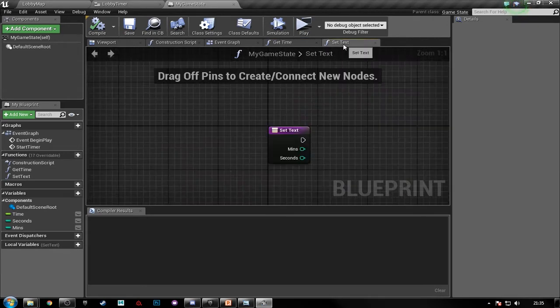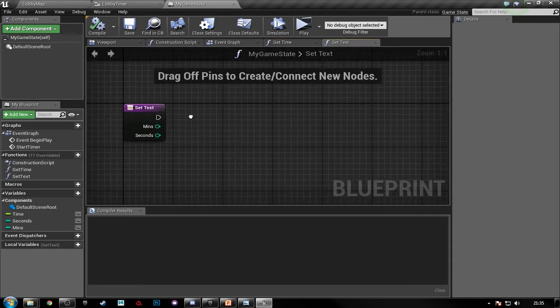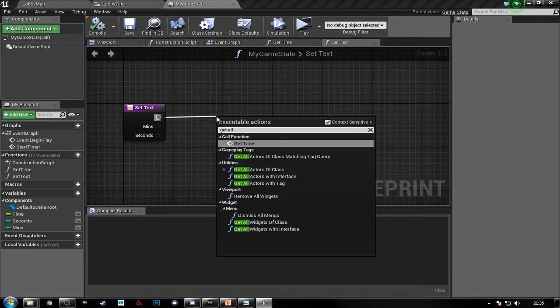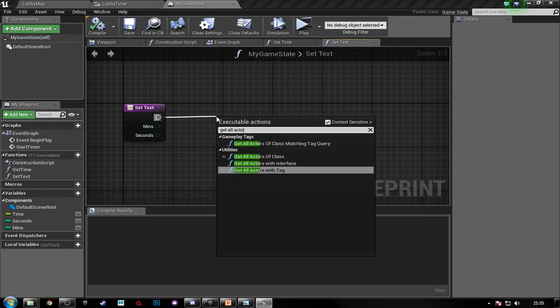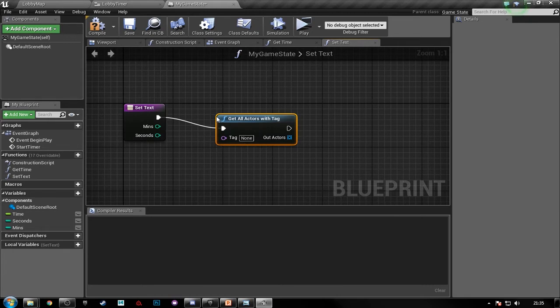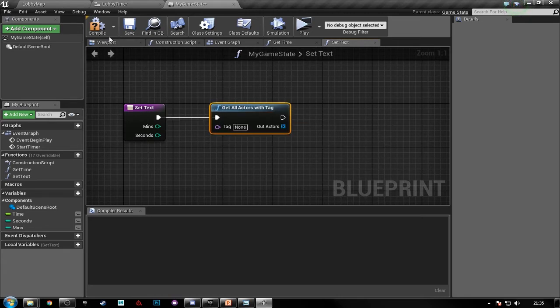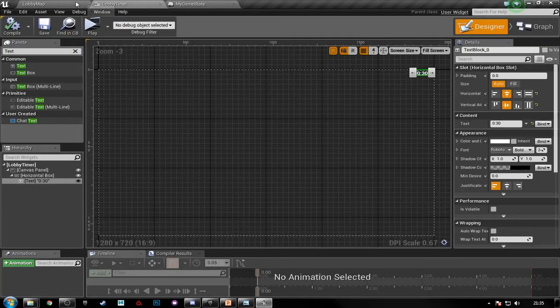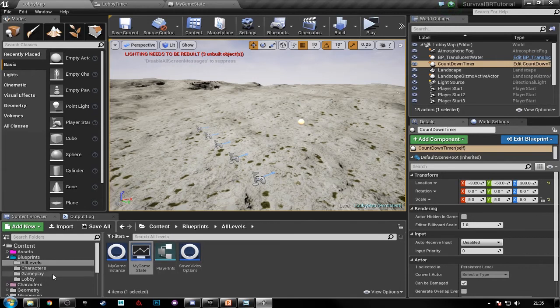So inside our set text, we want to drag this out and say get all actors with tag. Now you remember the tag we set earlier inside our actor? Let's just find our actor.